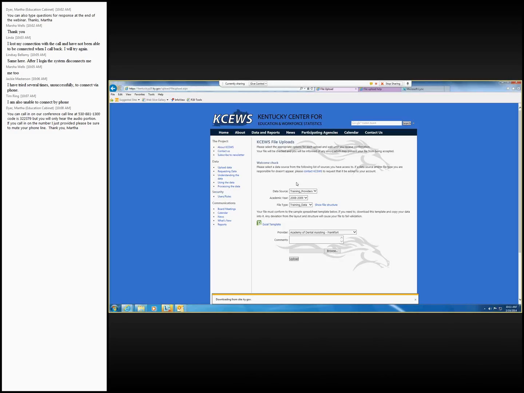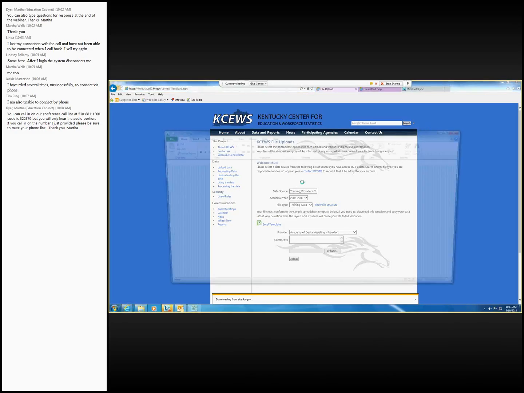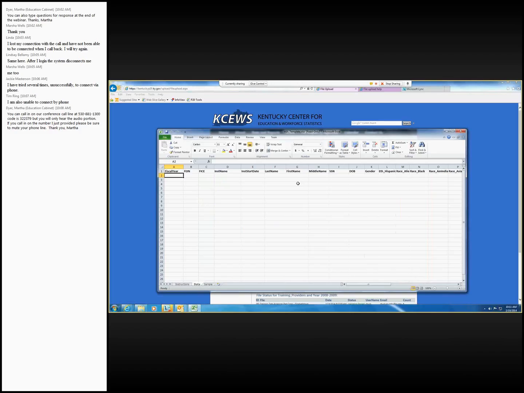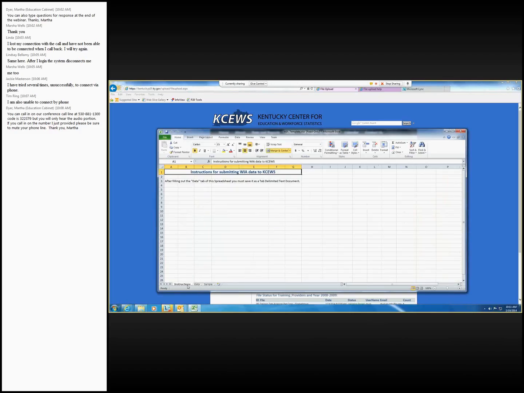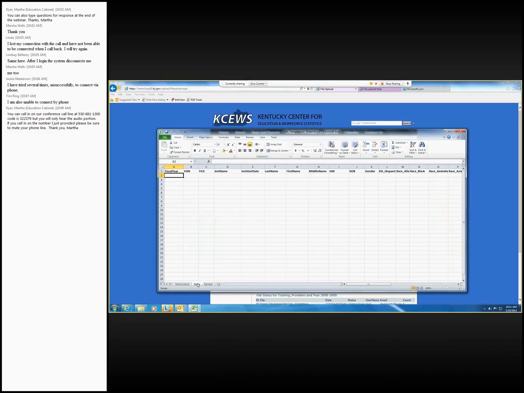And if I can get it to come up here, I will show it to you. Okay. So in this spreadsheet template, one of the tabs is just some instructions, which really doesn't have a whole lot. You can use this tab here, though, that says data, and you can actually paste your data under these column headers just to be sure that you've got the right column names. And that is important when the file gets uploaded, that we check to make sure we have all these columns.